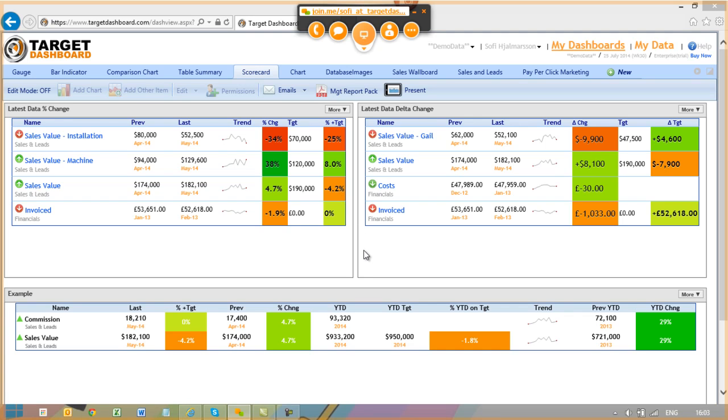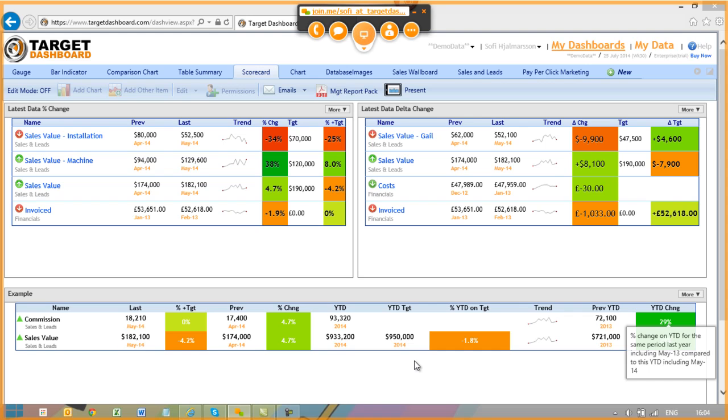Going to talk about scorecards today, and I'm sure most of you recognise these. The top two here are standard scorecards showing targets and percentage change and everything like that, which is great, and they're really quick to create as well. But the custom scorecard, which you can see an example of down here, is a little bit different in that you can pick yourself exactly what appears on the scorecard.